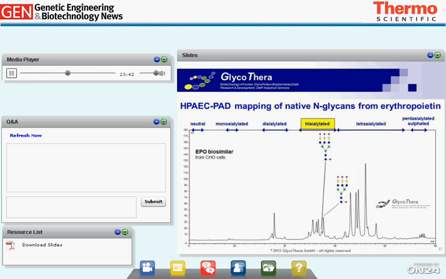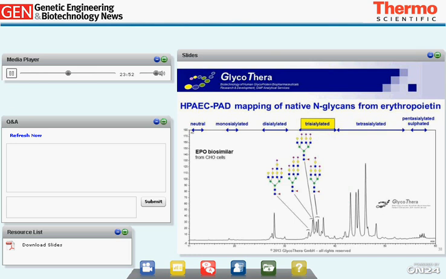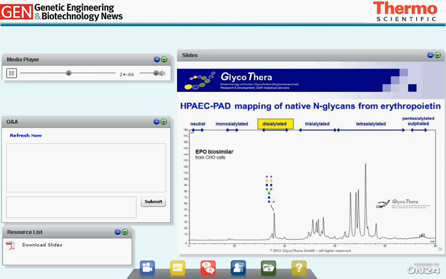In the trisialylated glycan group, 2 isomer structures of the triantennary N-glycan were found, the 2,4 and the 2,6 triantennary structure, and triantennary N-glycans with up to 2 LacNAc repeats were detected, as well as tetraantennary N-glycan structures without and with LacNAc repeats. In the disialylated glycan group, the main glycan structure, disialylated diantennary, was identified, and also in the monosialylated glycan group, the main glycan structure, monosialylated diantennary, was detected. With one single HPAE-PAD run, most of the N-glycan structures were identified using appropriate reference standards.